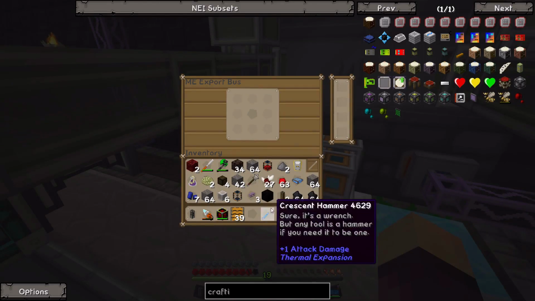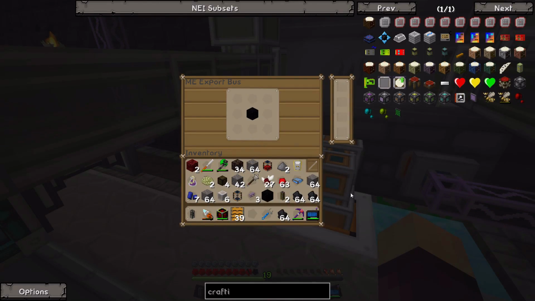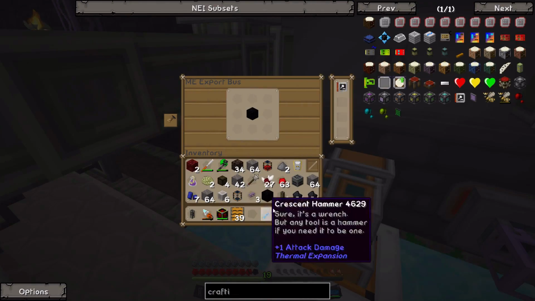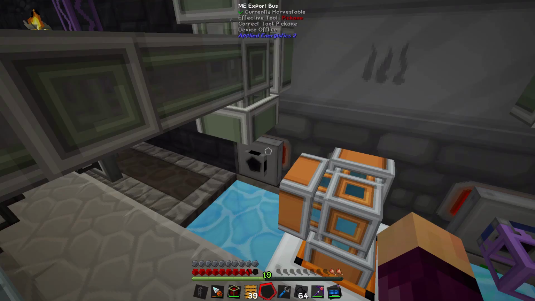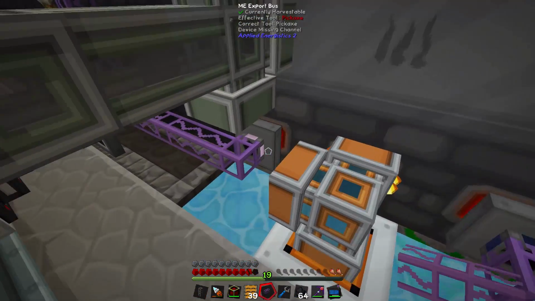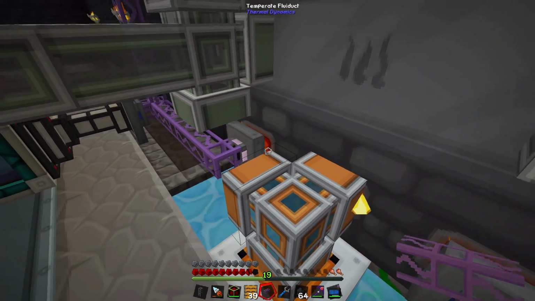We'll put you there. We'll set that to blocks of coal. We'll throw in the crafting card, which went where exactly? Throw in the crafting card, and then we should be pretty much good to go. We'll hook this up like that. That should turn blue again, hopefully.